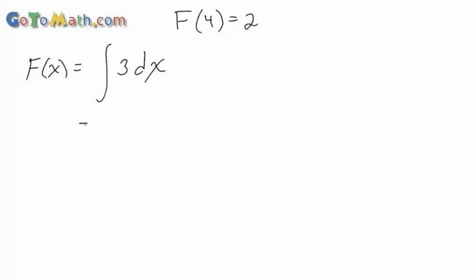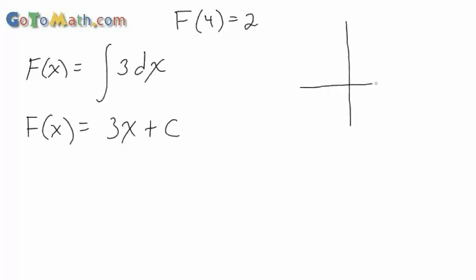Alright, well, let's just find the integral here. So if you've worked a couple of these, you should know what this is. This is going to be 3x plus some constant here. Now what we're going to do is solve for c. So basically what we got going on here is if you were to graph this out, let's see, we'll use green, since our graph is green. So let's say we let c be 0.